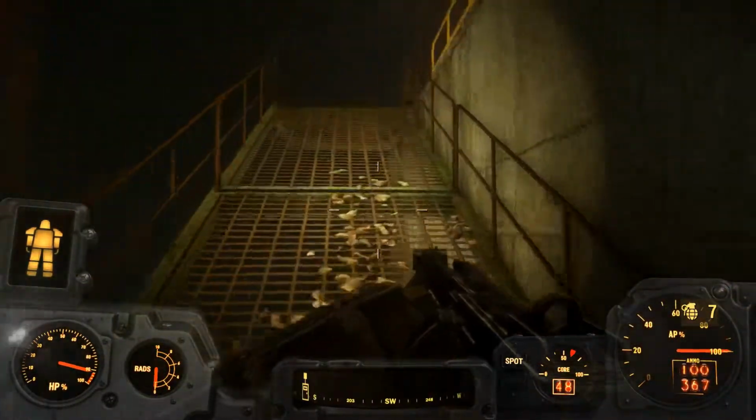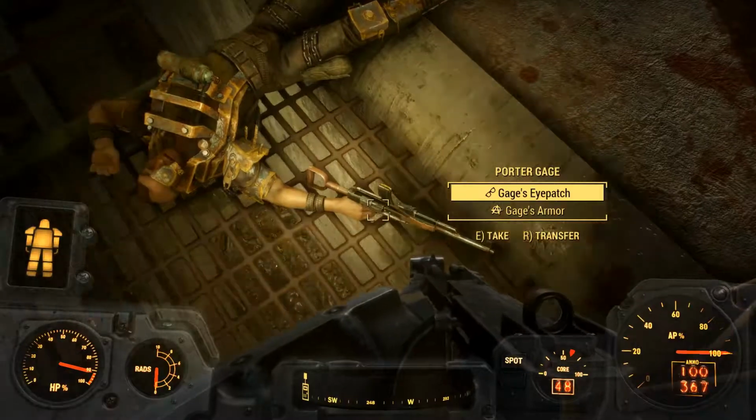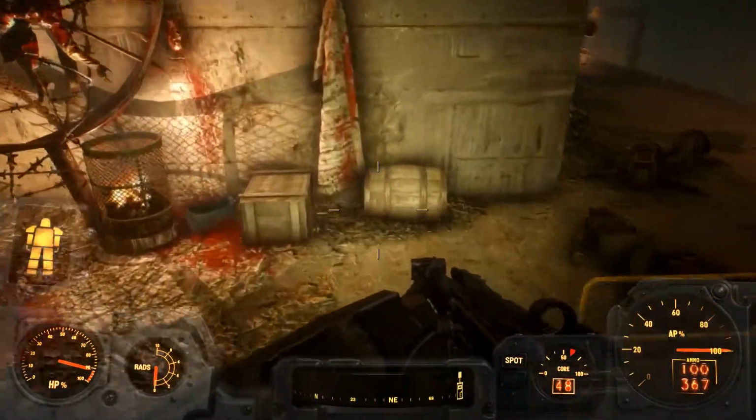Combat knives I definitely don't care about, so. Gage, what is this thing you've got here? He's got a gun that I can't have. Okay. Alright, well. Onward.